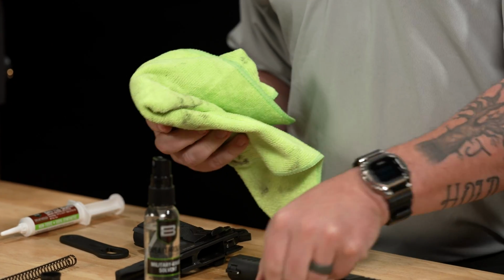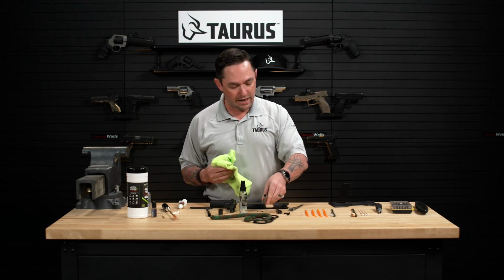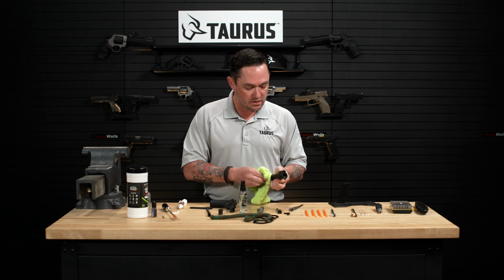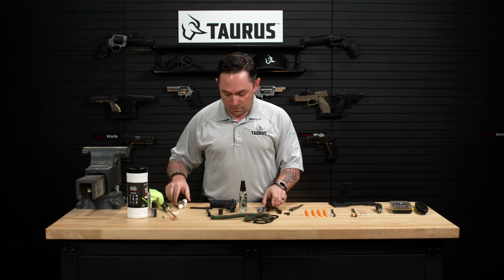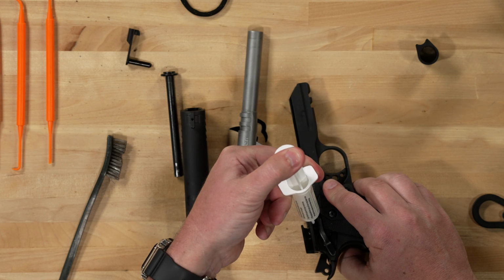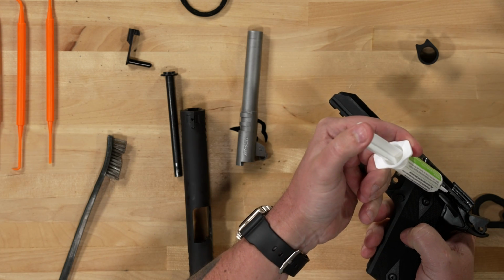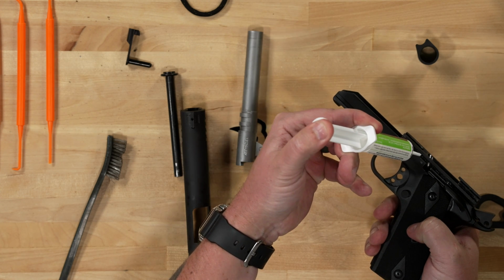And then we're going to go through the process of lubrication. Lubrication is critical on 1911 pattern pistols as they have a tremendous number of metal-on-metal contact points, which is what we're going to look for as we're applying lubrication. Specifically with the 1911, we actually like to use a light grease versus a thin oil. I can take my applicator and we can just squeeze a little bit in one side, and then we're going to squeeze just a little bit in the other side of the gun as well.